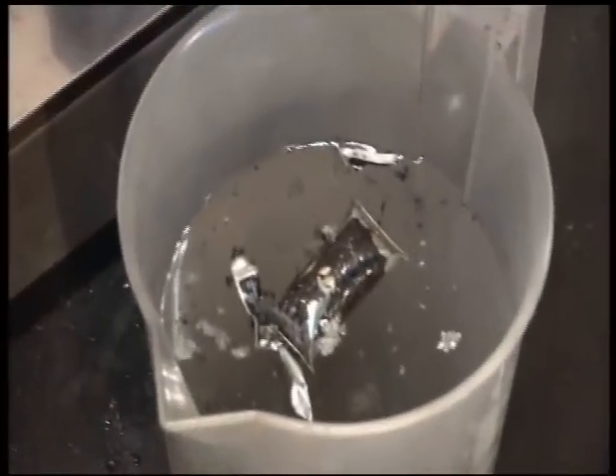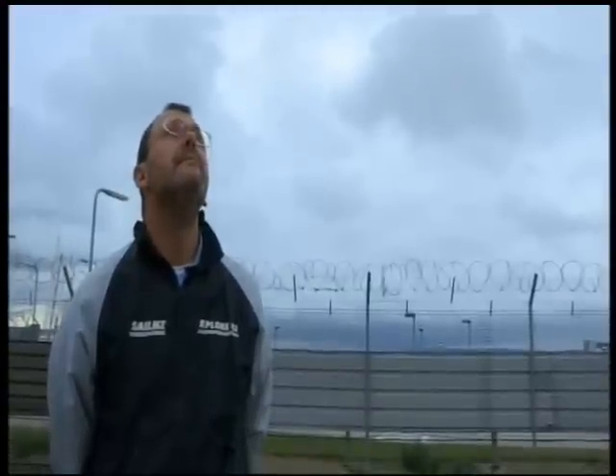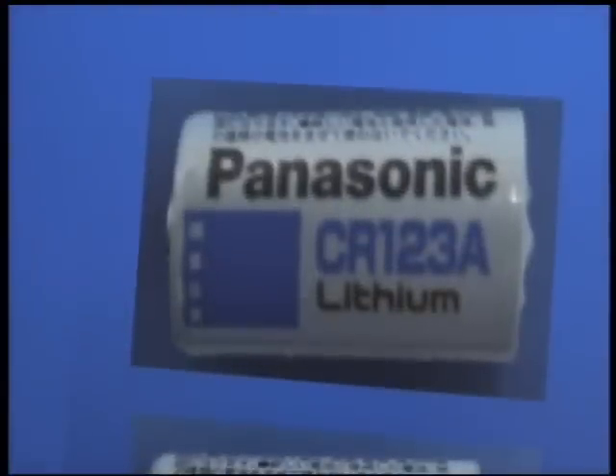So fake lithium batteries could be dangerous in our homes — but what could happen when they're in the air? Jeff Leach knows a thing or two about dangerous goods carried on aeroplanes. He headed up the Dangerous Goods Office at the Civil Aviation Authority for over a decade. Lithium-ion batteries are now so widespread that it would be quite common for a passenger on an aircraft to be carrying maybe 10 batteries — in their laptop, mobile phone, e-reader, and so on. They really are everywhere.